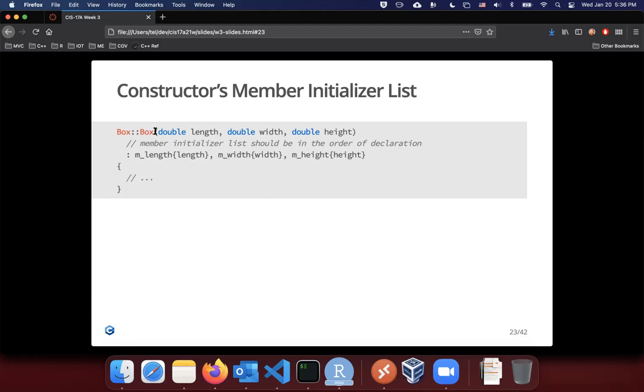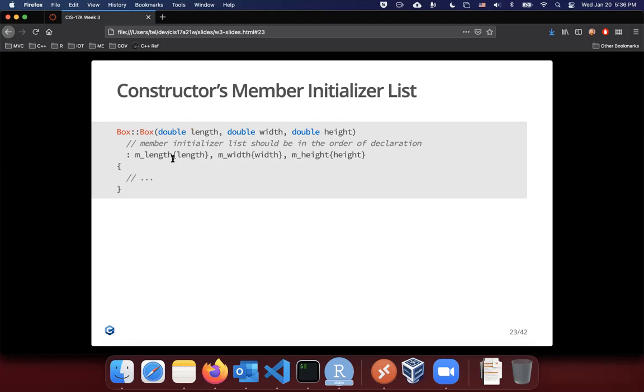This constructor allows you to specify these three dimensions, and then we need to initialize the member variables. Remember, this m underscore is a naming convention to indicate they are member variables. And this particular format, with a colon here and a comma-separated list of initializers.